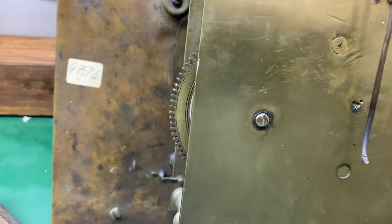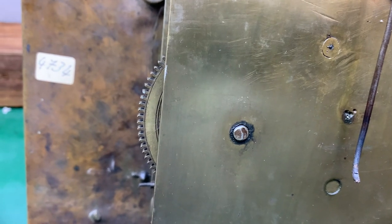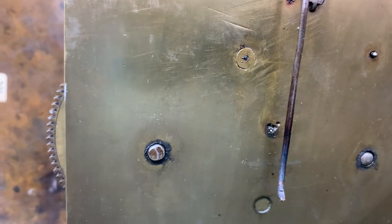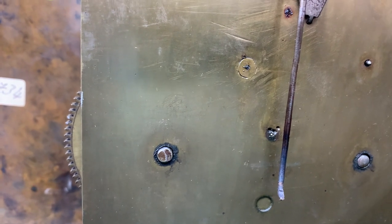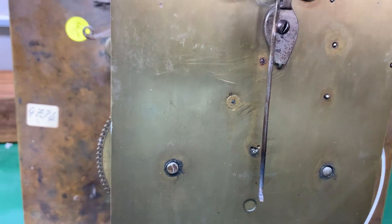Looking closely at the movement, we can see there's a lot of old oil that has become hard. Someone at some point has punched the bush round the centre pinion, the centre wheel. Obviously we're going to cut all that out, and we're going to rebush everything. We'll make the bushes and do that.